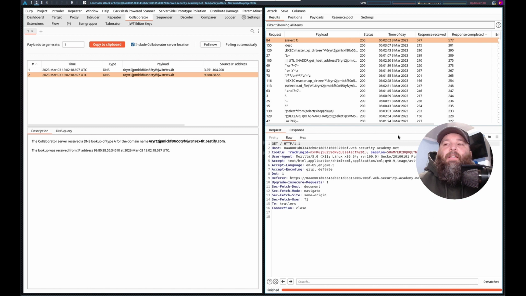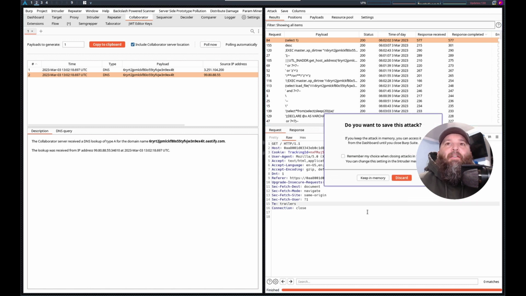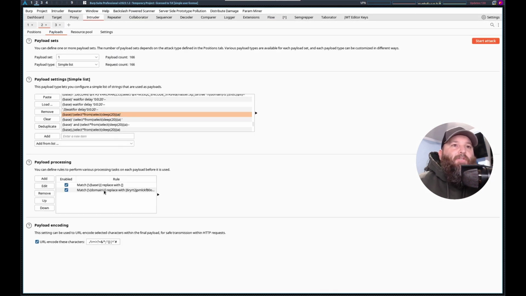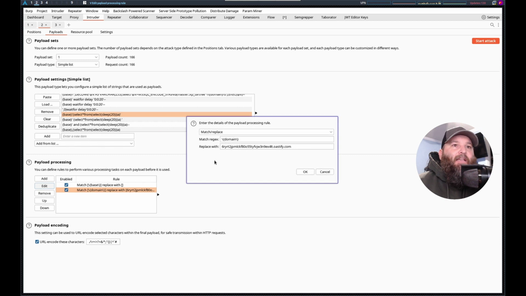We need to do a different attack. Discard. So let's go back to Intruder and edit this rule. We're gonna, oh, no, we can't. How do we know which?